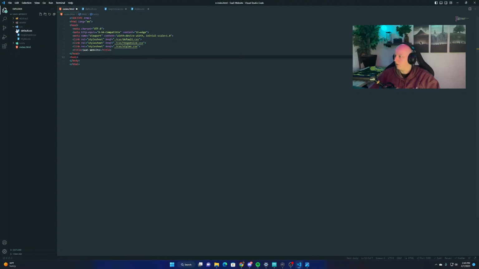So what I want you to do is go ahead and save whatever progress that you've made in this, and then we're going to open up the default CSS file. Now I mentioned there's something known as CSS variables that we can use to store style values in it. Okay, and so what we're going to do is I'm going to show you how to set that up and what the syntax looks like.